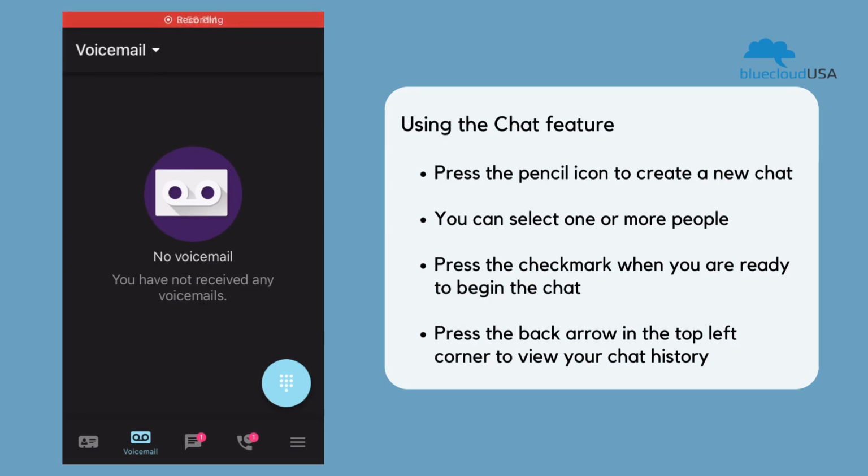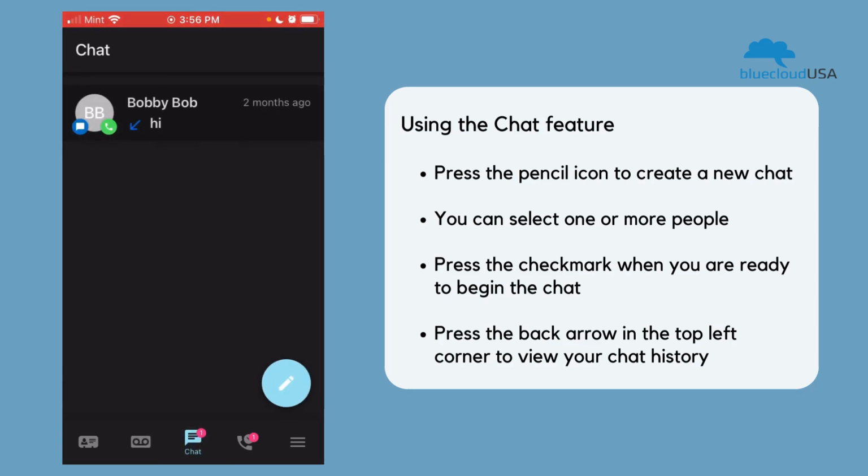Next, let's take a look at the chat tab. That's the third one from the left here in the middle of the screen at the bottom. This is where you'll see the chats that you have going with your coworkers, and if your telephone number is text enabled and it's linked to your particular extension, you'll be able to send and receive text messages from the screen as well.